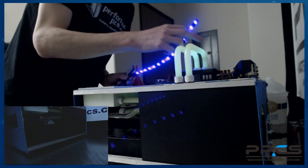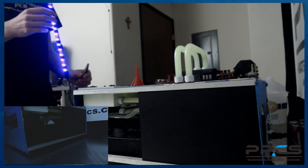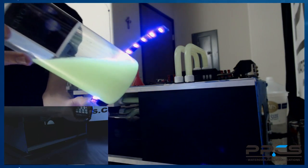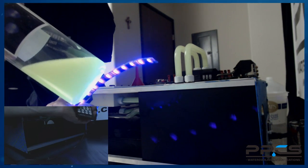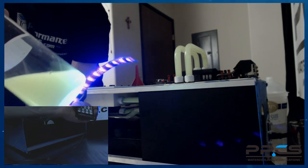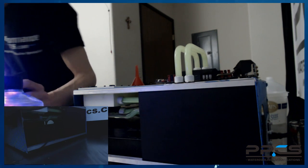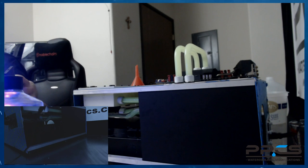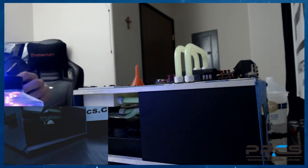Oh, I like it. It's not that yellow. It's kind of weird. I don't know why it's so yellow on camera, because it's actually not that yellow. The color settings. Richard should be in here yelling at me about my color settings, because he usually is.